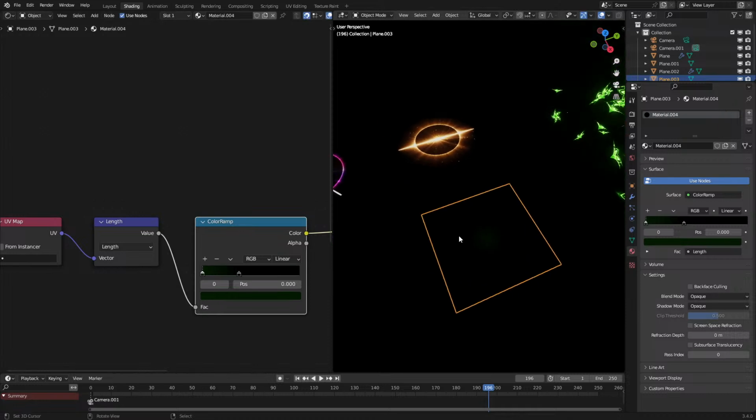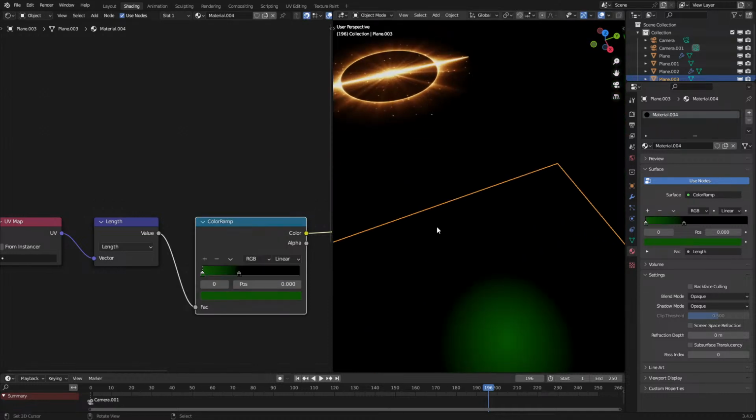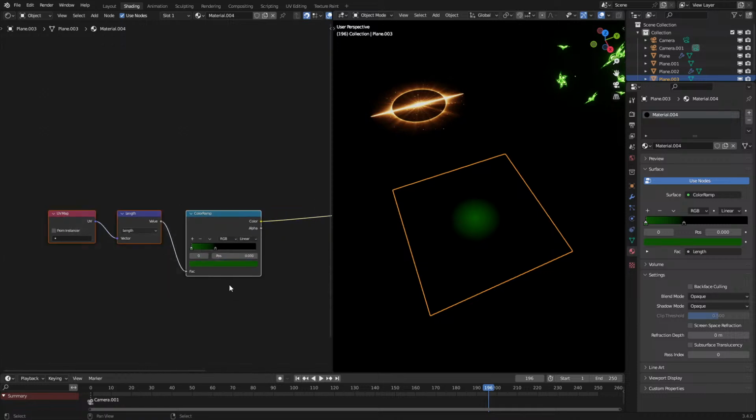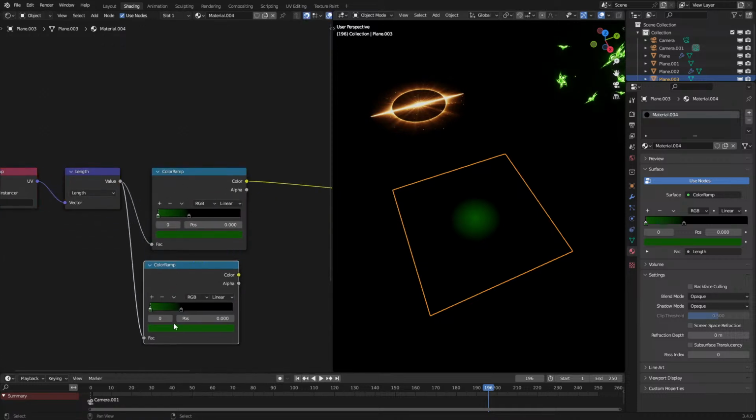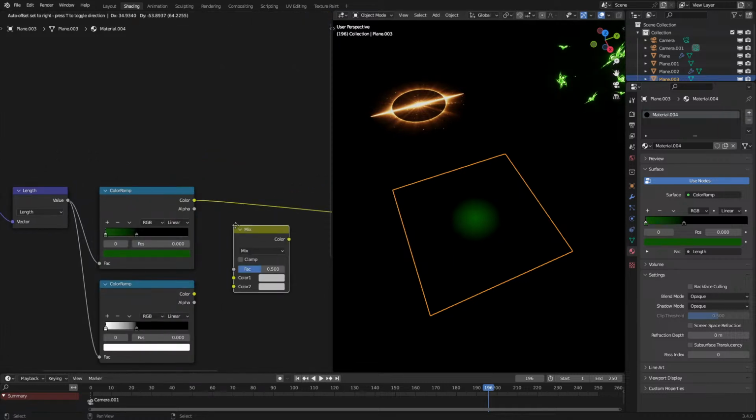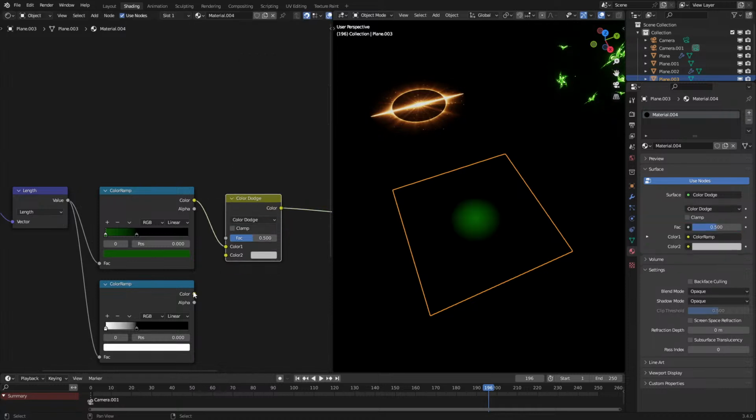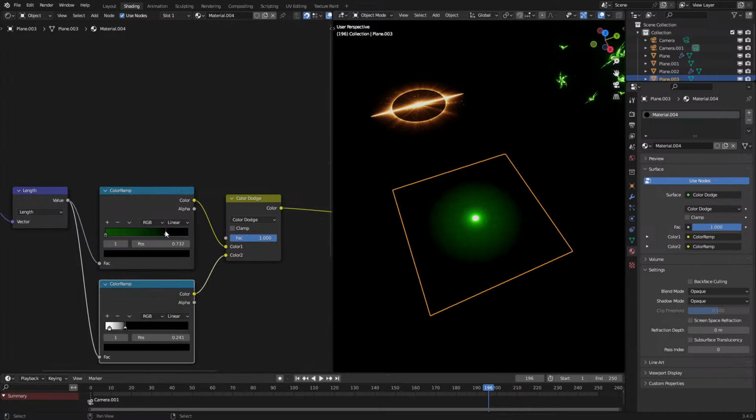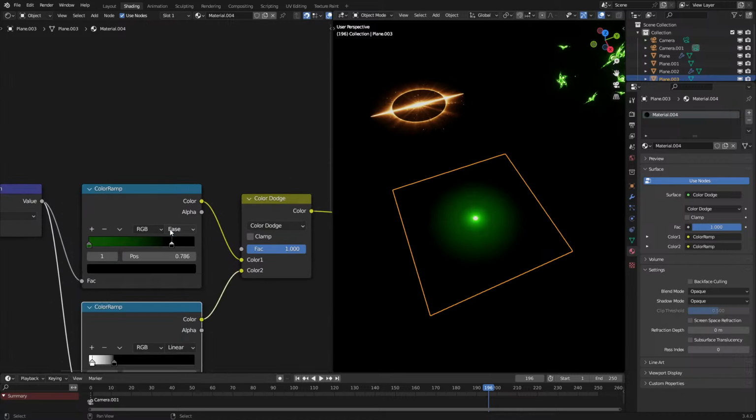Now that's very dark, but I think that's because the emission accounted for that later, but let me just do that for now. And now I could do this one of two ways. I could just have this here and then use the color dodge. Color dodge, let's put that there and that there. Plug that up there. So that we have something like that. Which actually, it's not looking amazing. It's looking okay, but not as good as it should. Maybe, there we go. That's more like it.